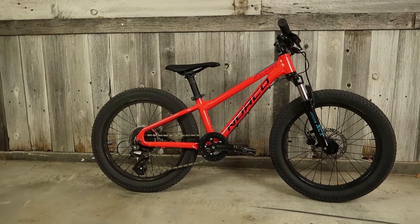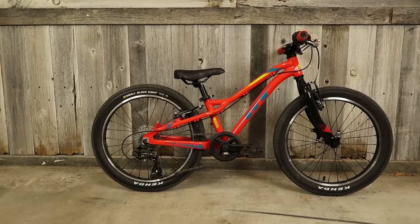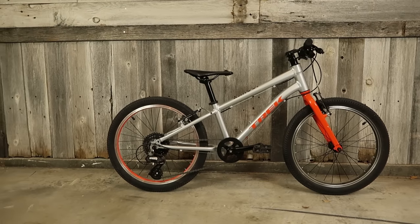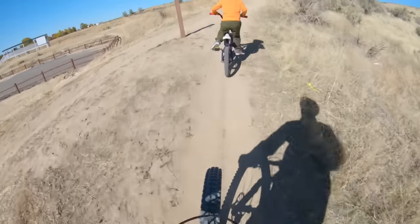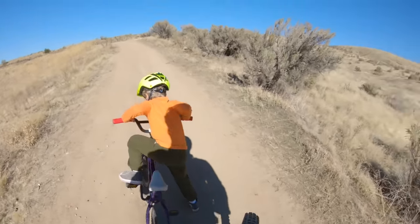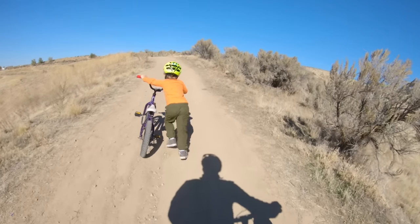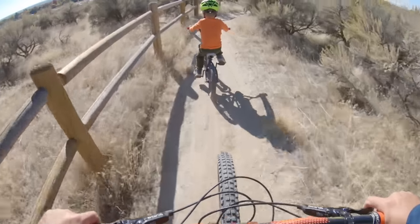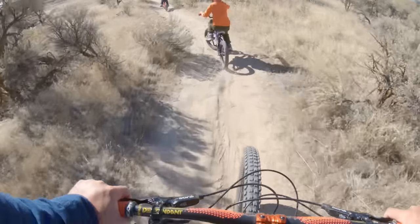Now let's check out some incredible 20-inch wheeled mountain bikes for the youngest of shredders. A bike with 20-inch wheels is basically the smallest option if you're looking for gears. I was able to get three nice mountain bikes to check out, and as my five-year-old became the tester, I watched him go from pushing a mini BMX bike uphill to learning how to use gears and hand-operated brakes. All of these 20-inch mountain bikes were probably a bit of a stretch for my boy in terms of sizing, but gears were a must. He was tired of pushing his single-speed coaster brake BMX bike up little climbs and was ready to roll longer and farther.